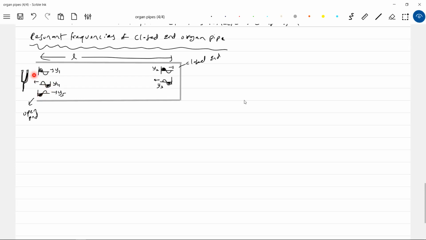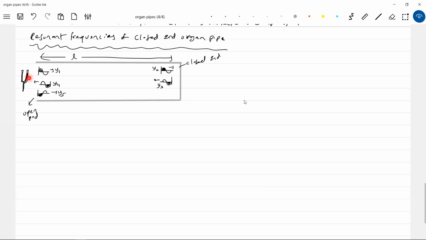Sir, why no phase change? Because we know a displacement wave reflected by an open end will not undergo phase change, while when reflected at a closed end it will undergo phase change. Are you seeing that color? Inverted, I'm showing very clearly. So what will happen here? The fresh incoming displacement wave and the twice reflected displacement wave will undergo superposition. That's one, so we can talk about the interference.